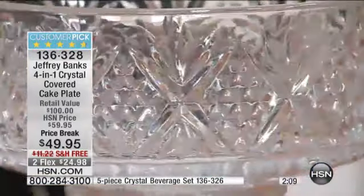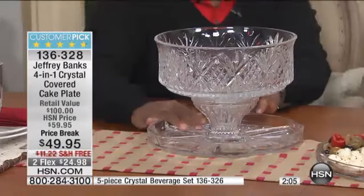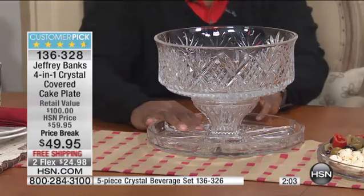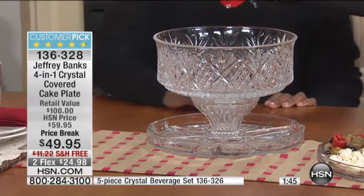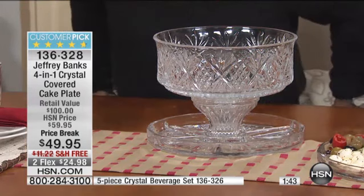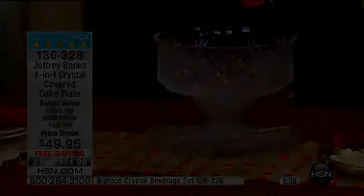It's under $50 temporarily. The retail value on this exquisite design — and also a really innovative way to have crystal in your house every day — is two months at $24.98, no shipping and handling, delivered direct. You buy store-bought cupcakes, put them in this upside down on the set, and it looks like you just spent all day baking. Look how great that is.